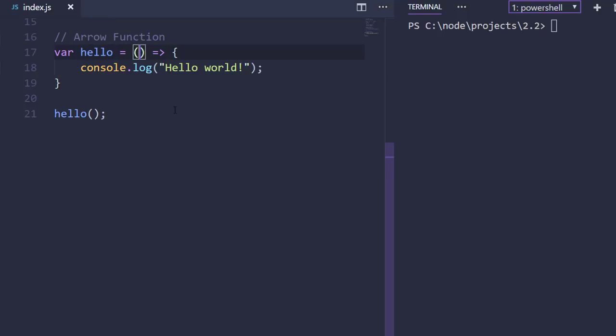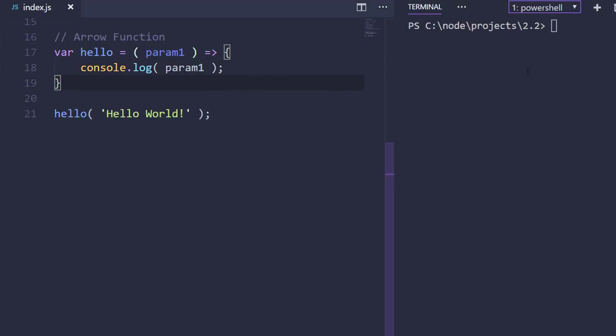Just like any other function, we can also have parameters. I'm going to create a parameter called param1. To have multiple parameters, you can just add a comma to separate each parameter. For now, I only want one parameter. I'm going to update the code where I call the hello function and pass in a message. We'll use the hello world message we had before. I want to use this parameter, so I will replace the static message with the message we're passed in.